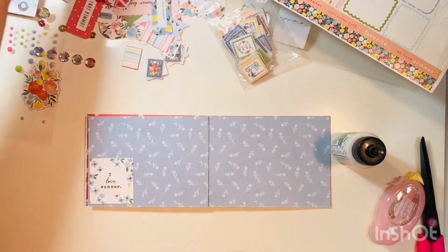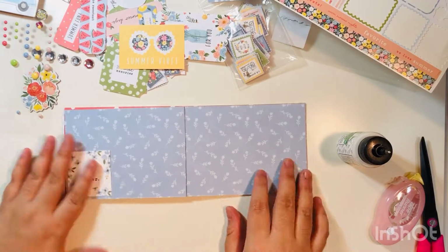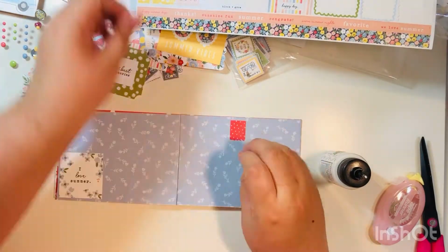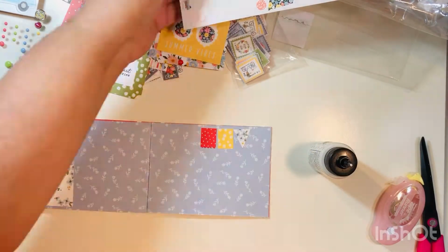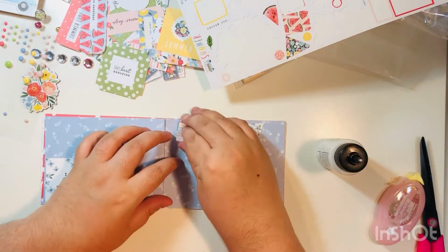So you see here I actually did a little tuck spot by just gluing two sides, which are my two corners, and then gluing this little piece of ephemera down. And you can definitely do that and stick little mementos or whatever inside the little mini album. These are just so cute and they're so versatile. You can use them for any season, any reason, any type of paper.